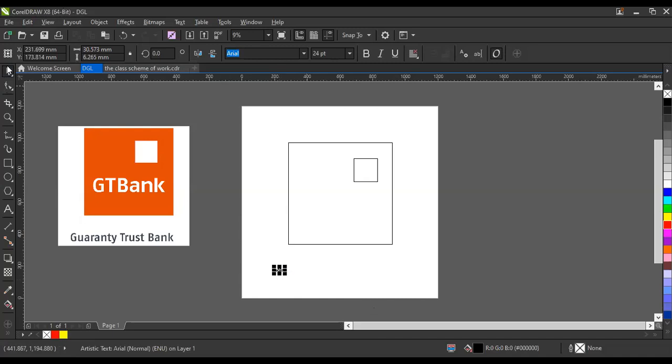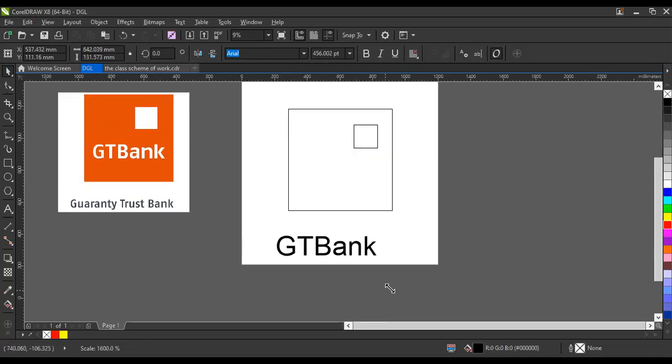If you don't go back to your pick tool, you will not be able to increase or reduce it. When I go back to my pick tool, I can come to this side and increase my text. I can also reduce it, depending on how you want the size to be.